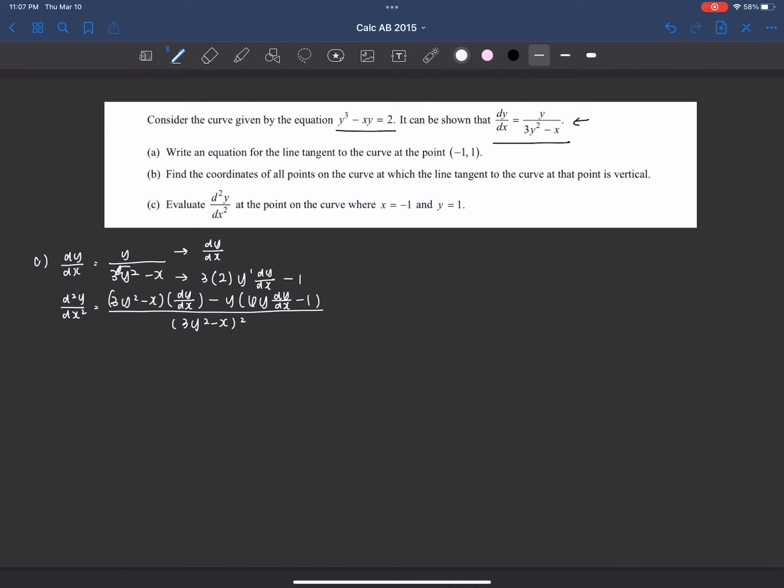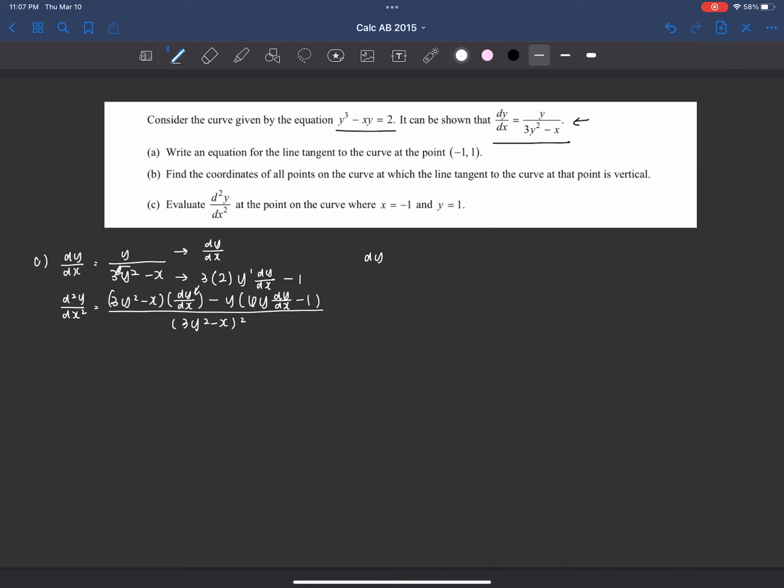So if they asked us to just find the function of the second derivative, this would be a lot more complicated because then we'd have to plug in all the dy dx's from this original function, and then simplifying that would be a really, really big algebra problem, and it would be really time consuming. But fortunately, it asks us to evaluate the second derivative at a certain point to get a certain value. So this makes our lives a lot easier because we already know the value of dy dx. We calculated that in part A.